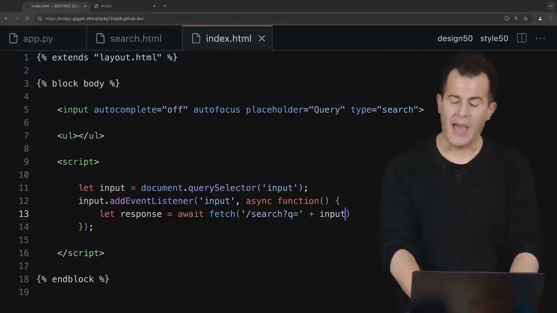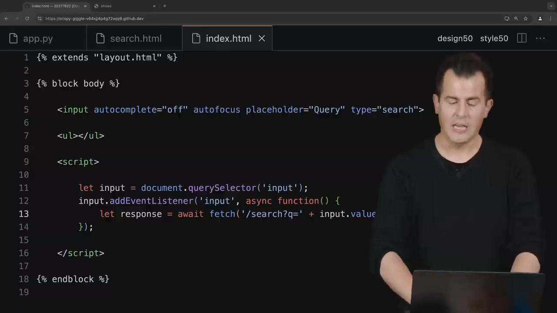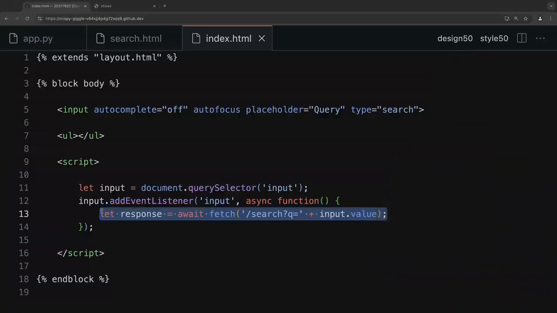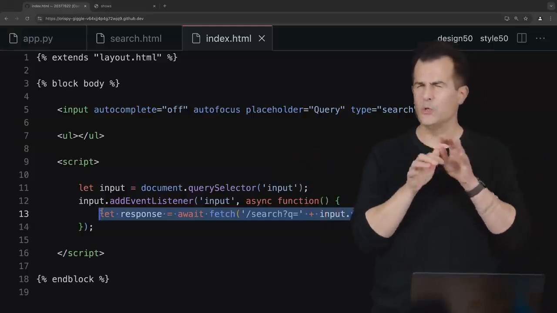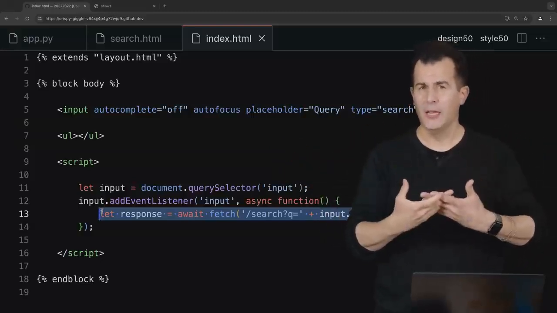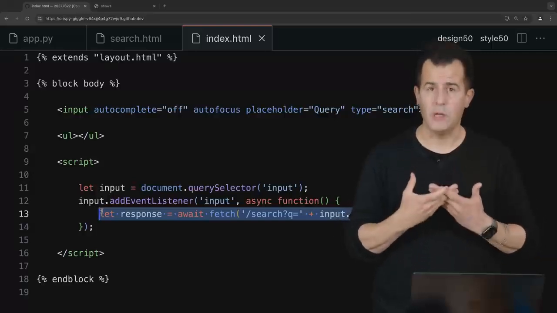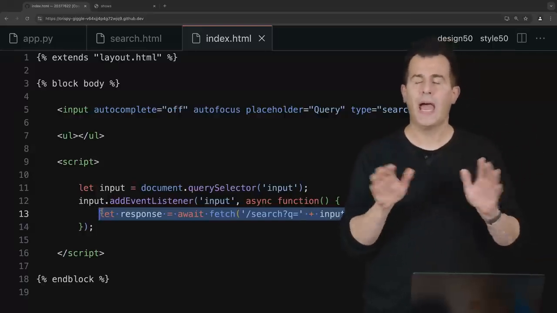And what I'm going to append is the value of that input box. In other words, this line of code is going to make an HTTP request from JavaScript to the server requesting /search?q=office or whatever I've typed in. But I'm therefore using code to simulate and induce an actual HTTP request without the human actually clicking submit.